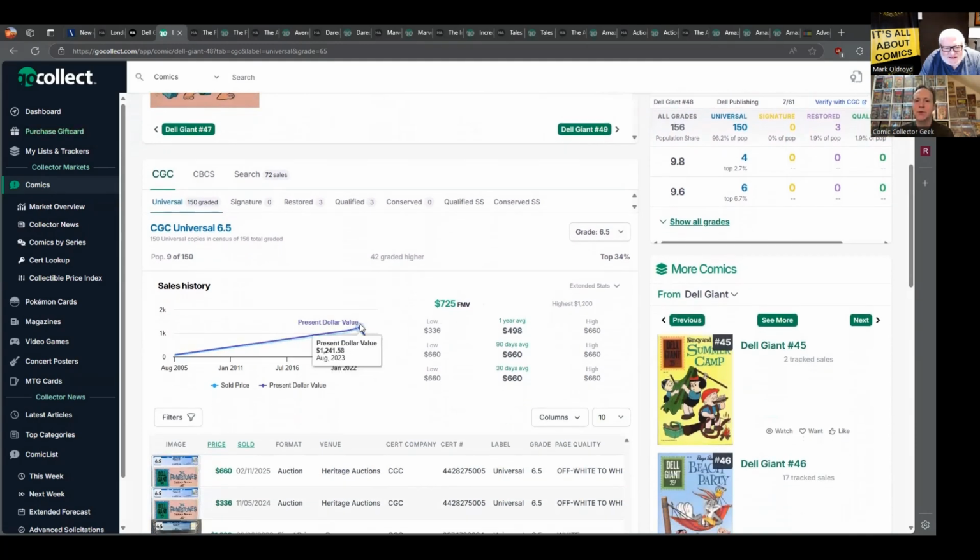Actually, that's not even a COVID peak. That's not COVID. What is that? That is August 23, so that's outside of COVID. Wow, and then there's a huge drop here, a real dive. Somebody got a real bargain on this.